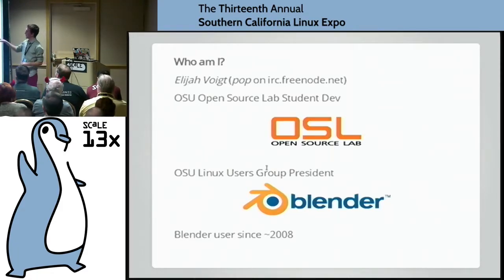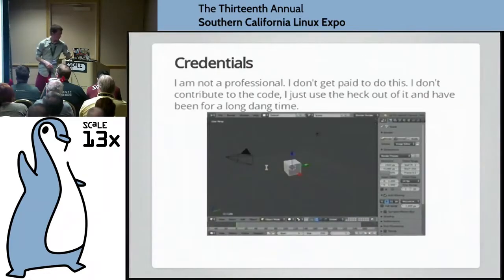So these don't necessarily make me credible. What does make me credible is that I've just been using it for a very long time. I'm not a professional. I don't get paid to work on Blender. I've tried making pull requests, but like I said, it's a huge thing of code. I just really love it, and I've been using it for a really long time, and I want to share that with you guys. So thank you all for coming, by the way. And if you have any questions, I might not have time for a Q&A, so just raise your hand, and we'll just do Q&A in the middle.